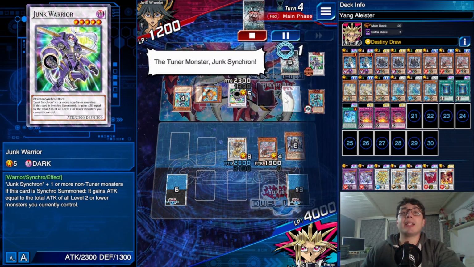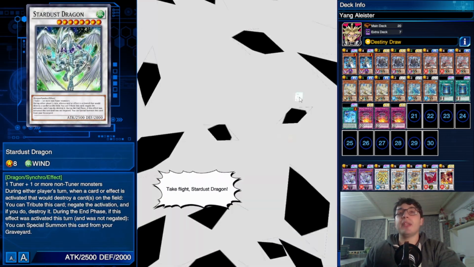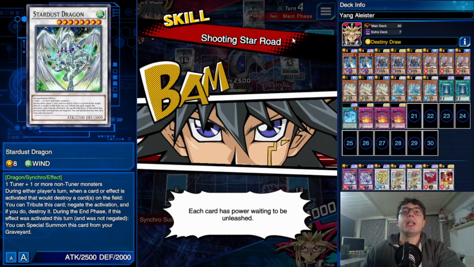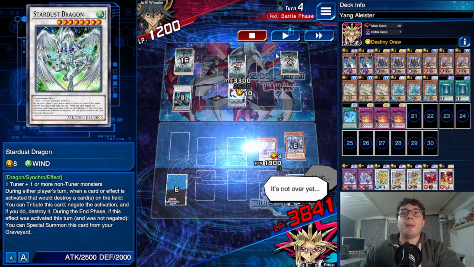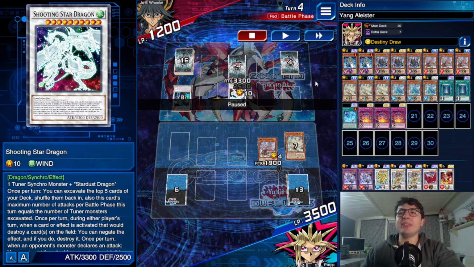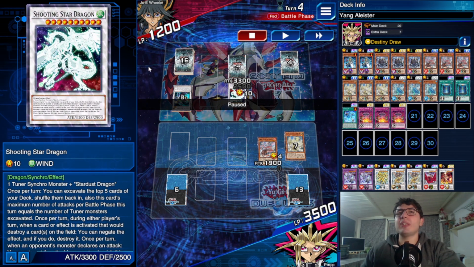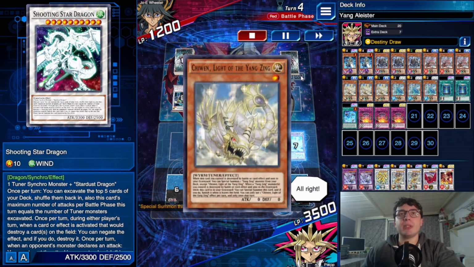bring back the Junk Synchron, again Synchro Summon, Stardust Dragon, then the skill, of course, to bring out the Formula Synchron, then Synchro Summon into the Shooting Star Dragon, but he decided not to use the effect though. Maybe he was afraid of not having that many tuners. That's fine. He popped the Baxia, but we're still chilling.